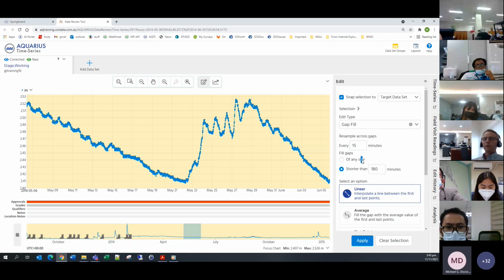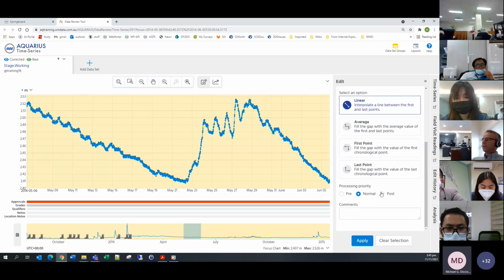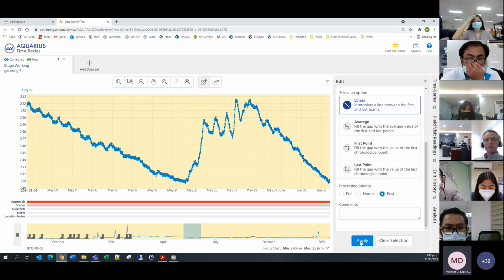Are you really happy to be filling in data that's up to 3 hours of it being missing? But in this case, that's what we've said we would do. We've said we'll just put a linear fill in it, which means the points that exist, it's just going to put a linear interpolation between them. And for this example, and to demonstrate things, we have been asked to set that as a post activity. And then we go apply and save.